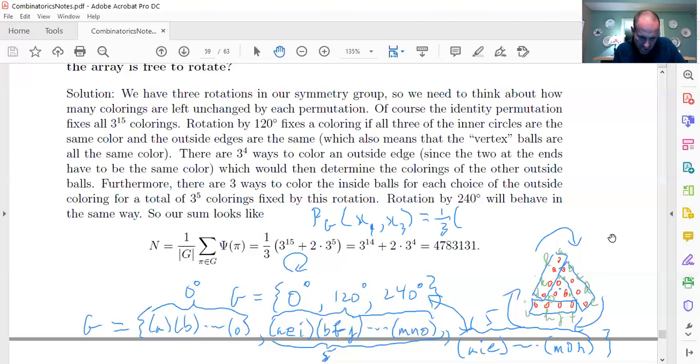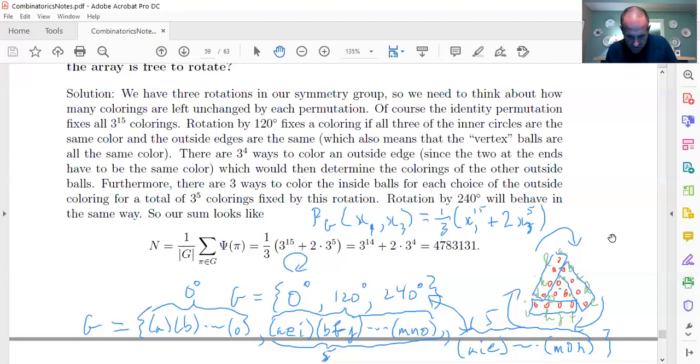What about the first permutation right here? I have a bunch of 1 cycles, and there are 15 of those 1 cycles with the identity. So that's x1 to the 15th. And then I have a product of a bunch of 3 cycles. So I have 5 3-cycles, and that happens twice. So it's going to be 2 x3, or oops, x3 to the 5th. x3 to the 5th, okay?